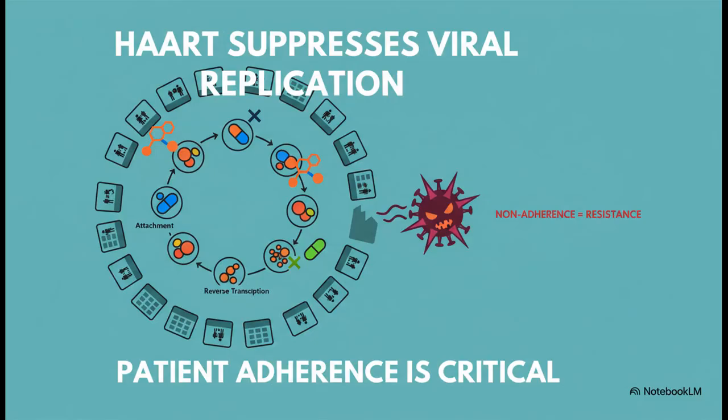The cornerstone of modern treatment is highly active antiretroviral therapy, or HAART. This is a combination of drugs that hit different stages of the viral life cycle, and together they can suppress the viral load to undetectable levels. But, and this is so important, HAART does not cure the infection. Patient adherence to the drug regimen has to be incredibly strict. If not, drug-resistant strains of the virus can emerge very quickly.